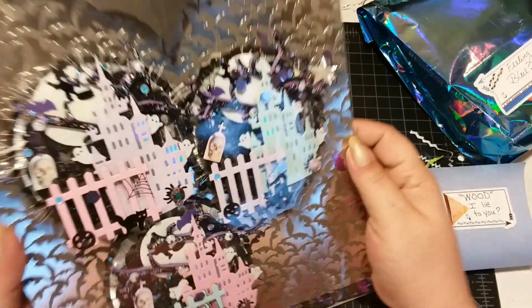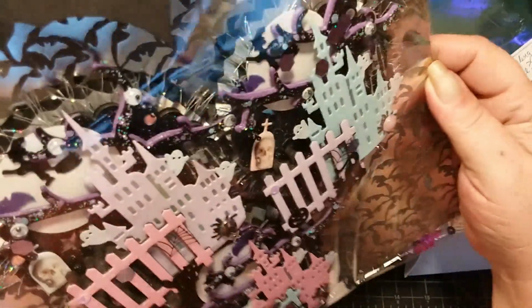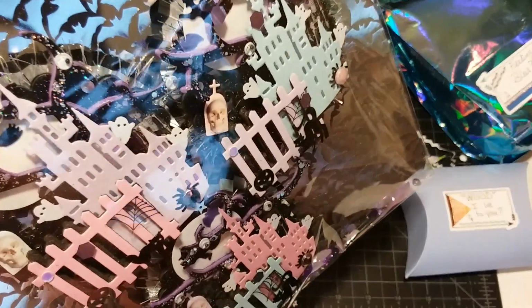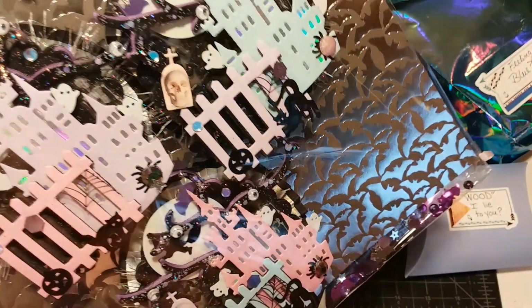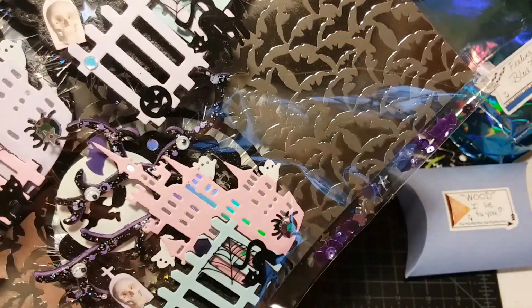See, I want to learn how to layer like this. Y'all have got this stuff down. And I start getting overwhelmed. Like, am I doing it right? Is it too much? Is it too little?